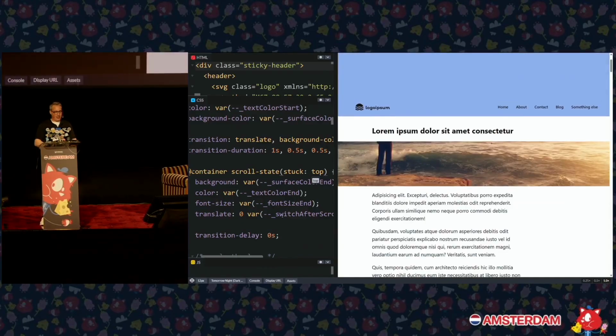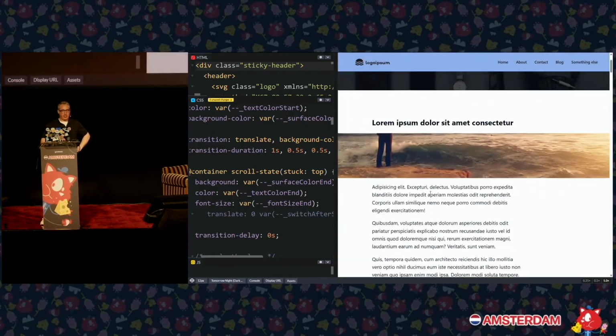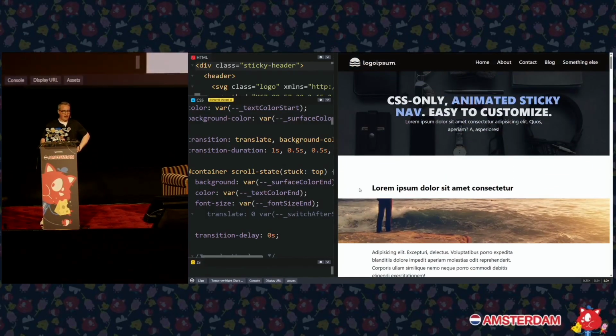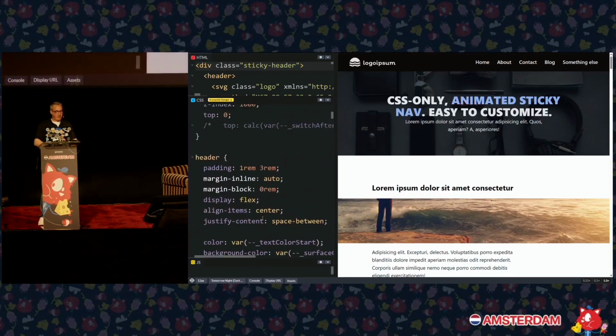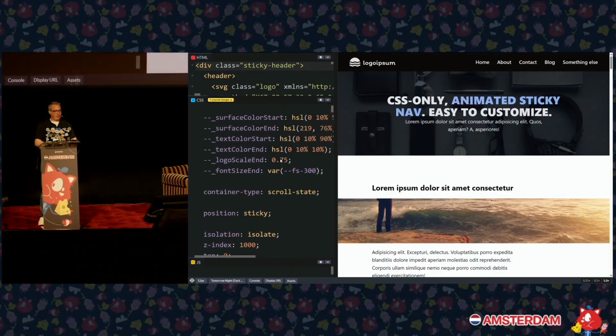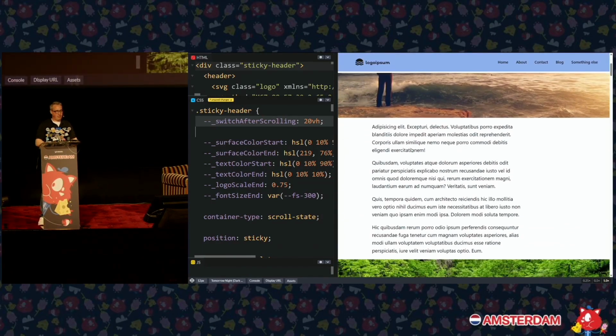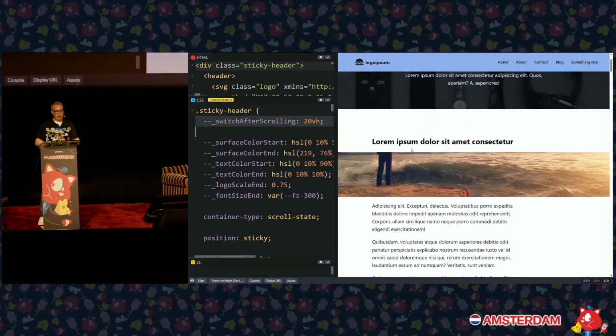You can see that it moves in. I had an extra translate on here. But we get that idea where we can change the style of it when we scroll down, and then it changes again when I scroll up. The reason I had that really weird translate on there is because you can have a little bit of fun. You can make your top stick off the viewport, off the top, and that's what I'm using this for. So I'm scrolling down 20 viewport height, and then once that happens, it's going to stick. And then I can have it slide back in and slide back out at the top.